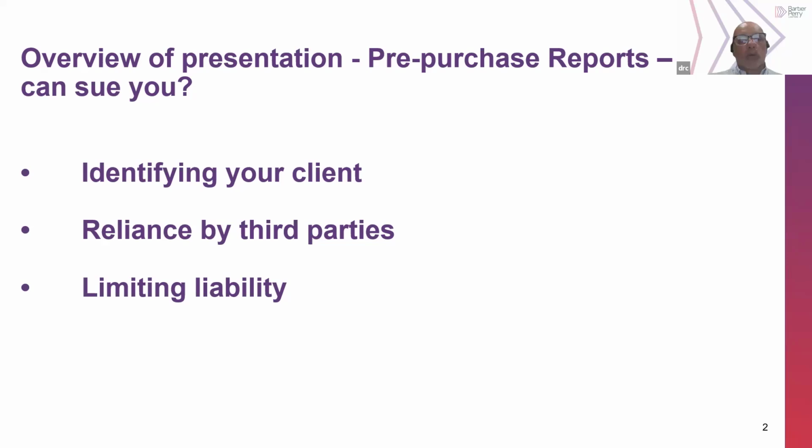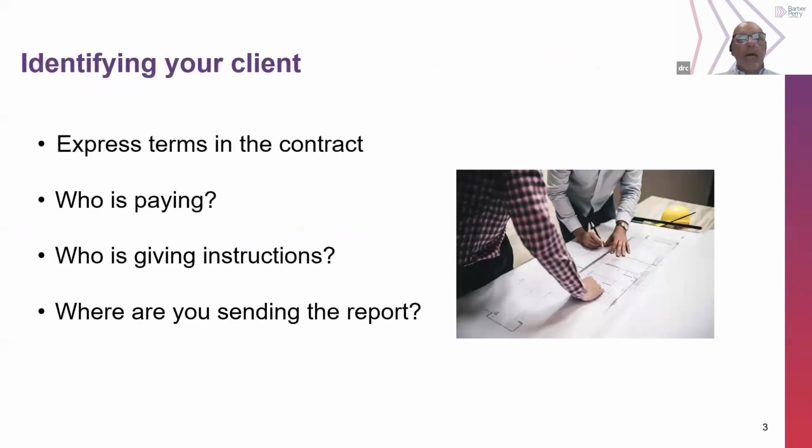It obviously is relevant if you're having a crack at a vendor pre-purchase report, but I thought we'd look at it from your end. The three things that are most pertinent to this are identifying your client, whether third parties can rely on your report, and how you can limit your liability. So firstly, identifying your client. How do you identify your client?